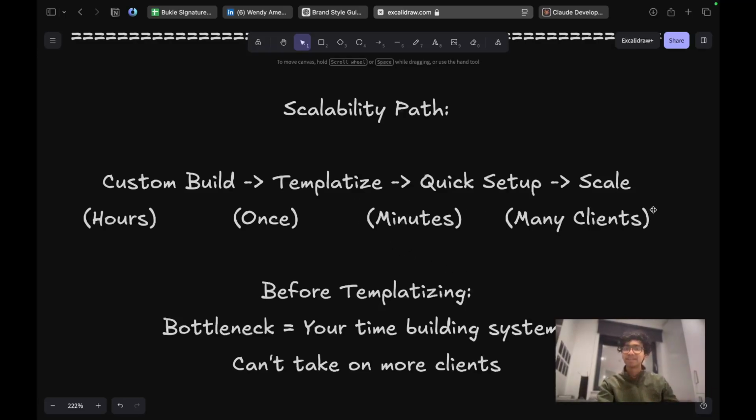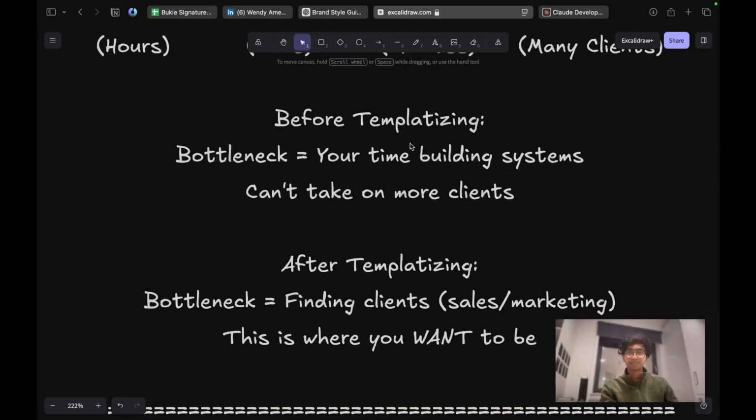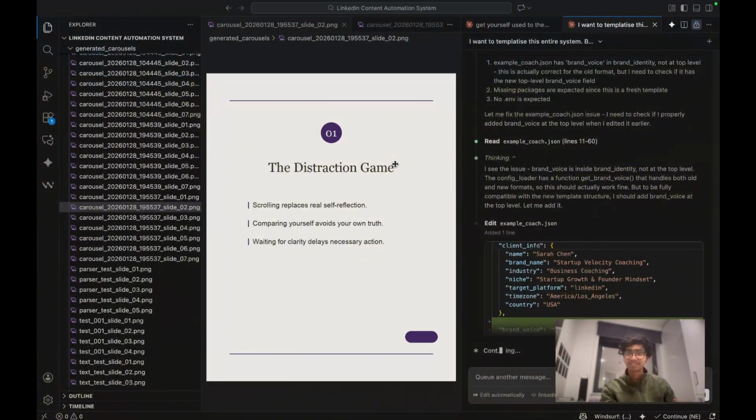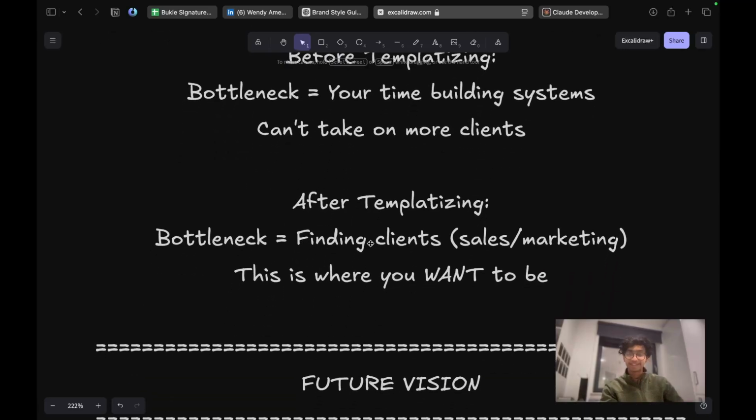Once you have the template, you can scale to many clients, as many as you want. For a LinkedIn automation, I can use the exact same thing for them, and it would take me minutes to set up. Before templatizing, the bottleneck was your time building systems. Now your bottleneck is just finding clients and marketing.